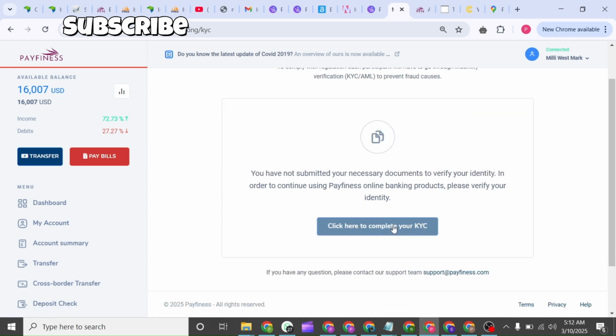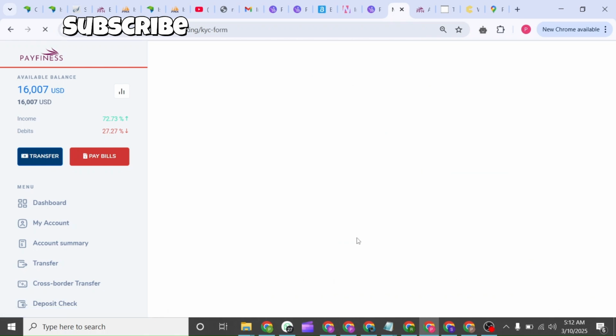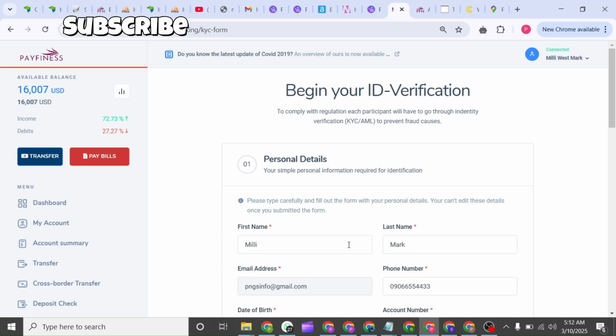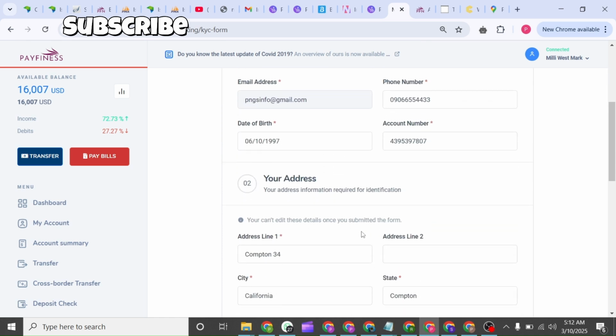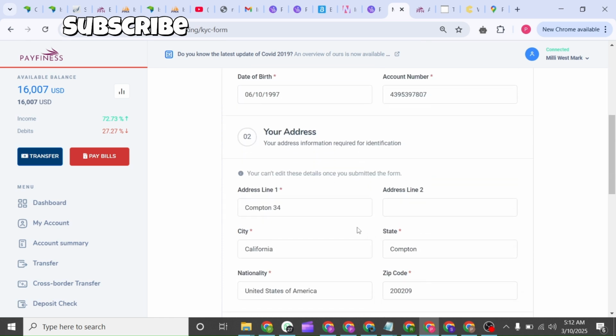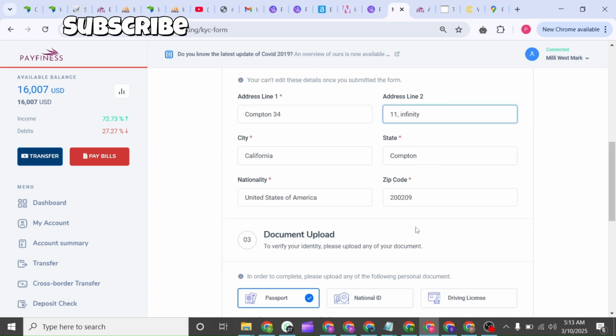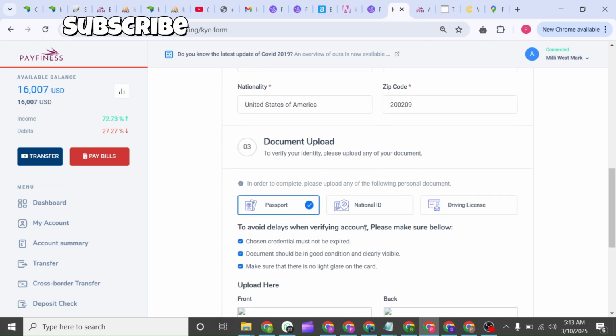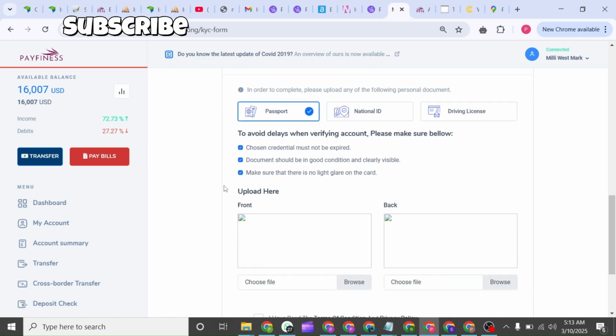So this user has not done KYC. So let's apply for KYC. So it's a passport, national ID card, or driving license, whatsoever.